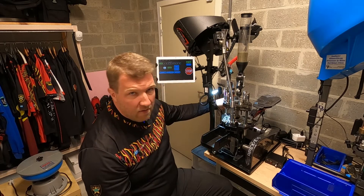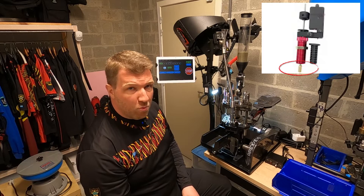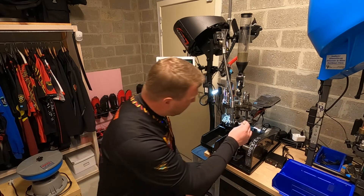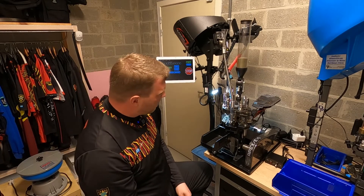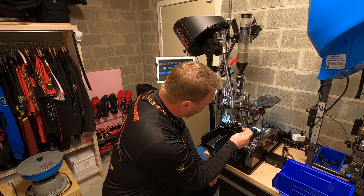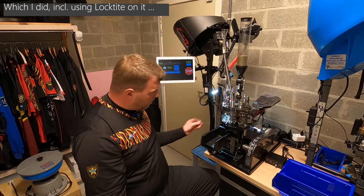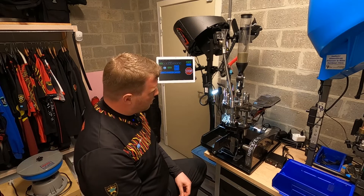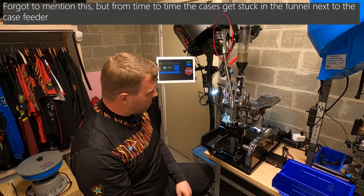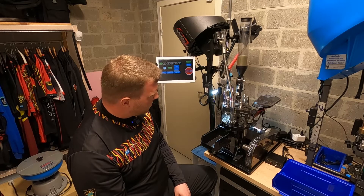The Apex 10 also has some issues with powder spillage at the powder station and especially at the powder check station. I still have the Double Alpha powder check with the plastic knob below — I've read they've upgraded to a brass one which would decrease powder spillage even further. Another issue I have on a regular basis is that the shell plate doesn't index correctly. Mark 7 recommends adjusting a small screw on the side rear upper part of the press, which I've done multiple times, but the shell plate index is almost always out of sync. The press still works correctly, so I'm not going to over-tweak that indexing screw.